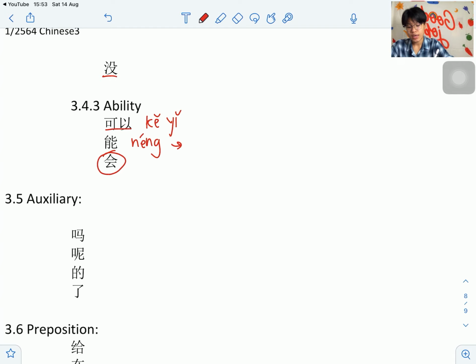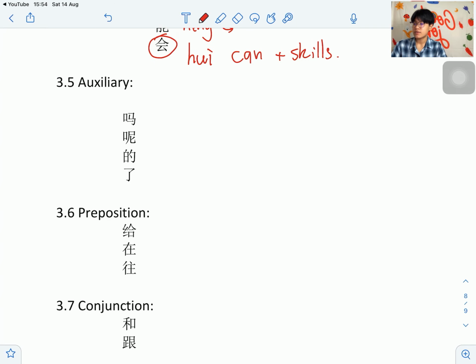Last one is 会. We commonly use it with some skills. For example, you learn skateboarding, so 你会 skateboarding. 你学中文, so 你会说中文. So this is 会, 能 and 可以.